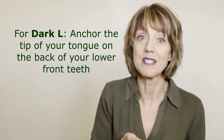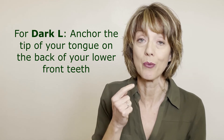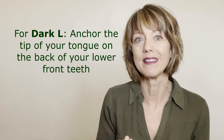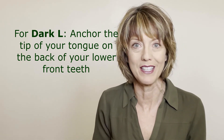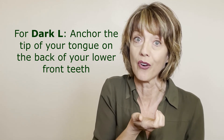So I'm going to give you a really easy way to fix this problem. When you're pronouncing a dark L — an L that happens after a vowel — make sure that tongue is resting on the floor of the mouth and the tip of your tongue is touching the back of your lower front teeth right here. If you anchor your tongue tip lightly on the back of your lower front teeth, you won't curl your tongue tip up into an 'rrr' sound.